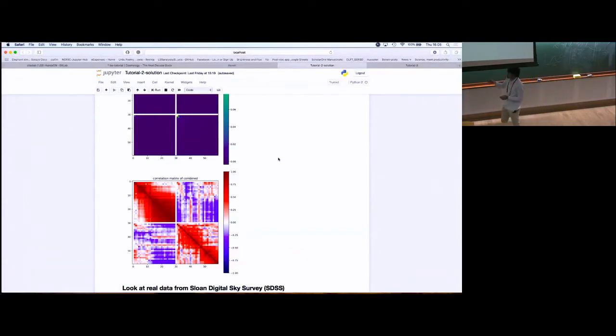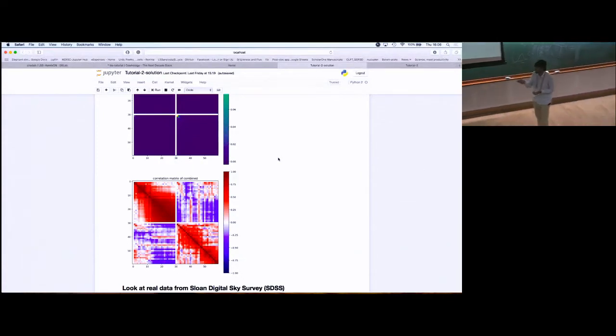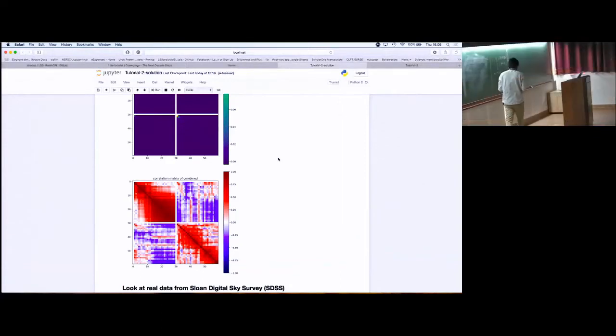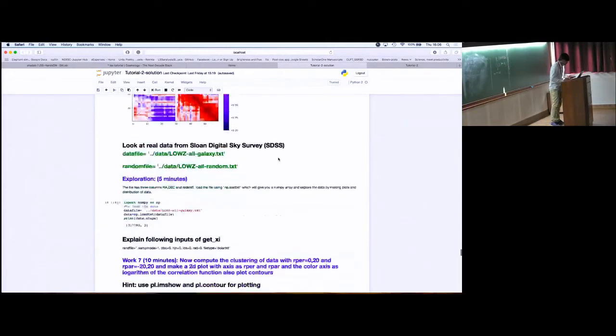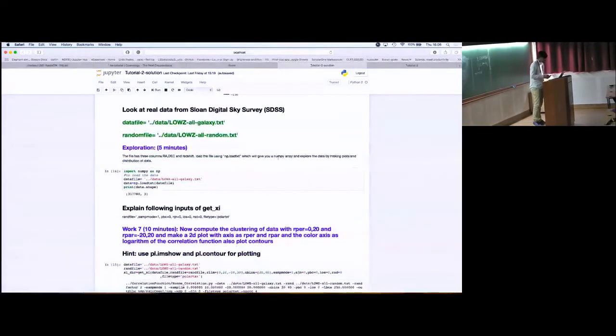And if you actually look at a covariance matrix which is not noisy, you'll see very clean structure, much cleaner than what you see here. And there are a lot of issues when you try to invert a noisy covariance matrix. So this all comes from the statistical and linear algebra analysis. Whenever you're trying to invert a noisy covariance matrix, you should be a little bit scared to start with. I will not ask you to actually try to do this in the interest of time, because I quickly want to go to the data.